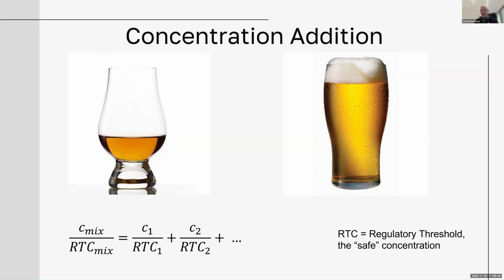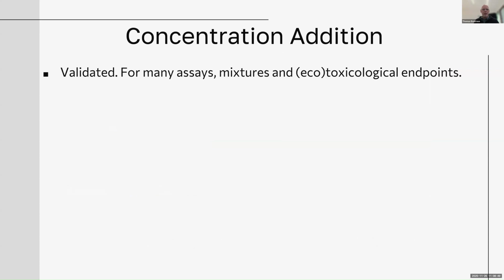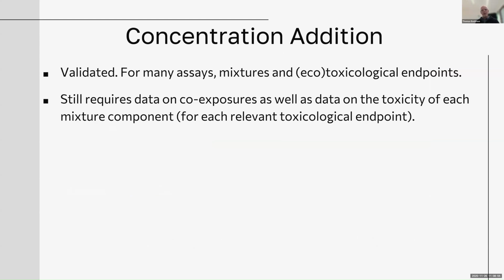And this very simple approach actually works pretty well. So again, as I said before, it's validated. We have a lot of data on that. It really works quite well. The problem is, from a regulatory perspective, it still requires quite a few data, and especially it requires information on which chemicals are actually in the mixture. That's the big drawback, the big challenge limitation when applying this type of mixture assessment. That's a steep data requirement.